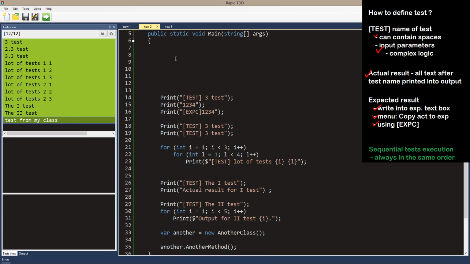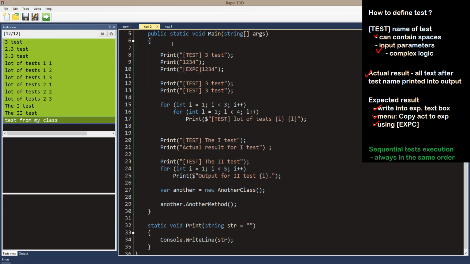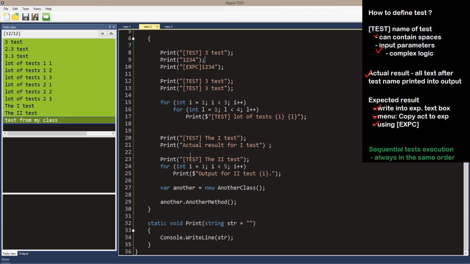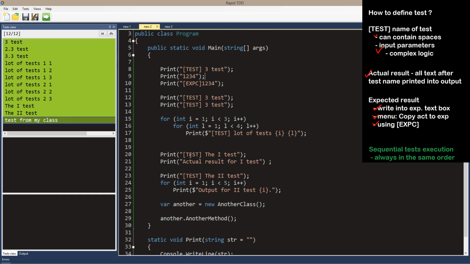If you want to, for example, reset state, then you need to call some setup before the test. But for this you can open my video on this channel, bowling game, and you will see in that video how I create the tests and just change the state of the game, send the input parameters, and then when I want to, for example, check the perfect bowling game, I restart or set up the game again. So this is it.